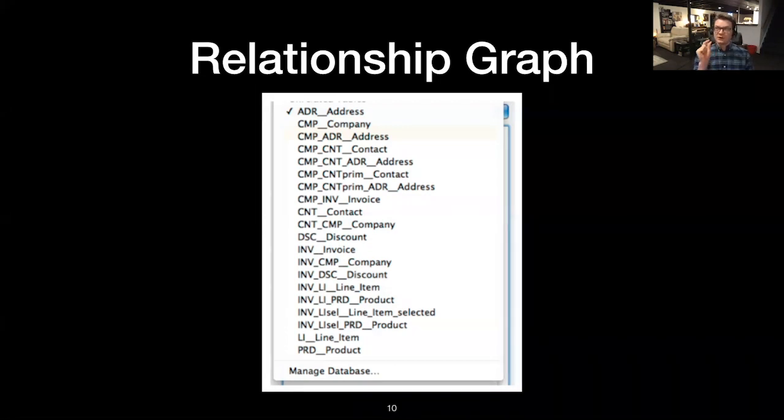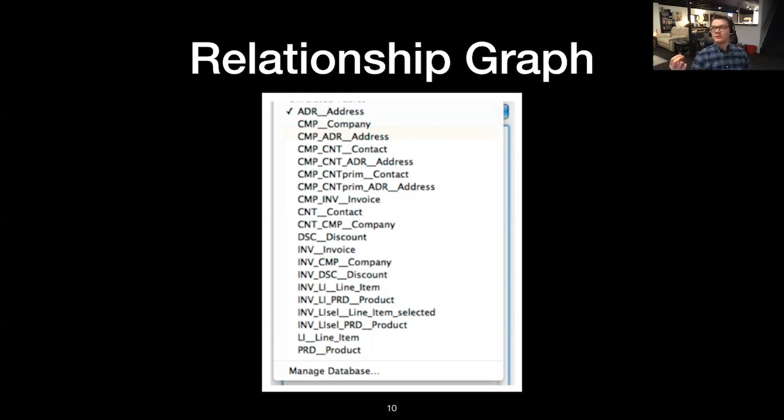Another piece I'll mention is what we do in scenarios where we have more than one occurrence of a table within a group. One example I see in this visual is contact. I have CMP underscore CNT table occurrences that are based off my contact group. Actually, probably really just two. I misread it a little bit.